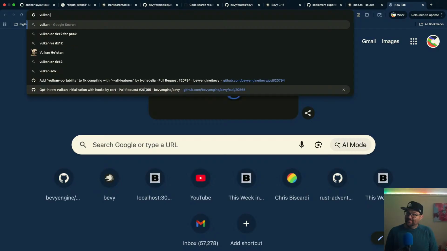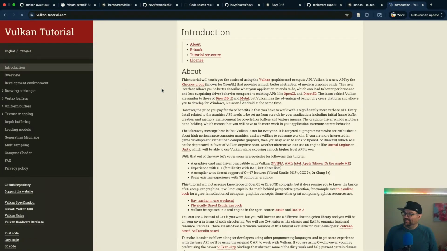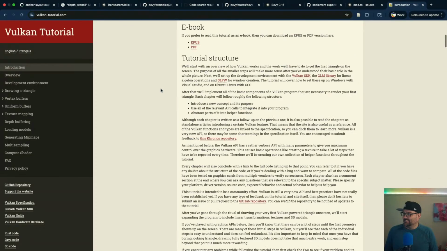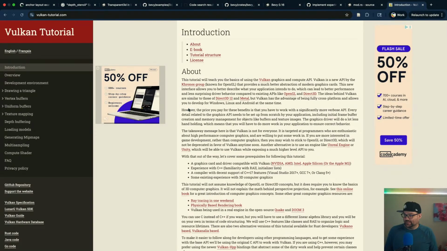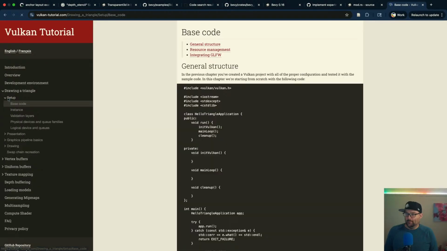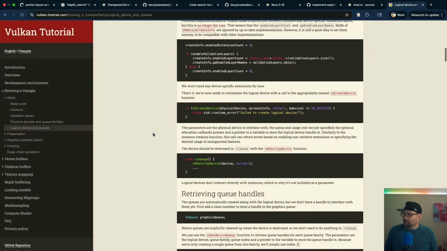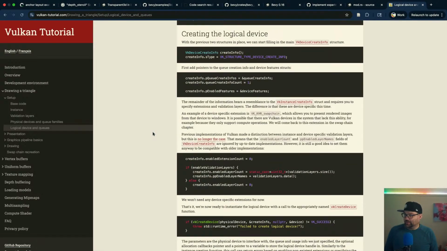Getting started. See if we can just see the code for text buffers, texture mapping. Can we just see? Just give me the final code, please.